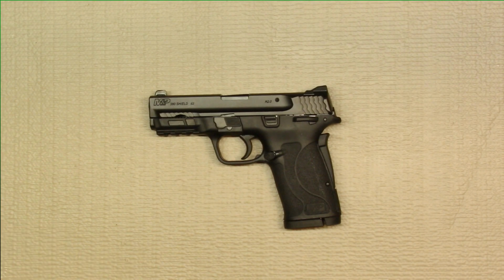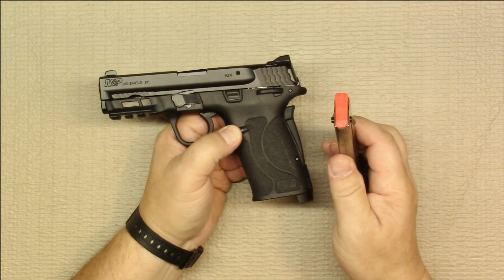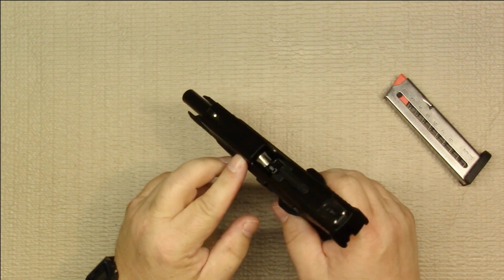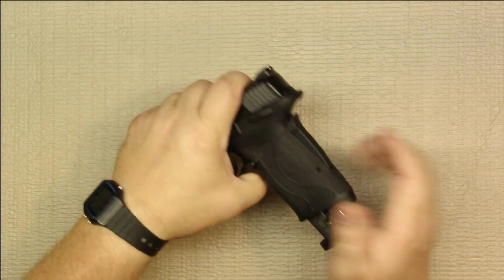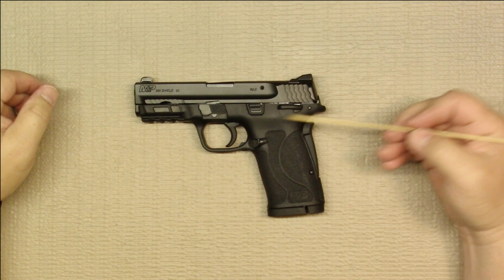And of course, before working on any firearm, you want to make sure it is free and clear of any ammunition. So the first thing we'll do is take the magazine out. Magazine is empty. Lock the slide back, and as we can see, the chamber area is free and clear. So we're safe to begin looking at the controls and features of the EZ Shield.